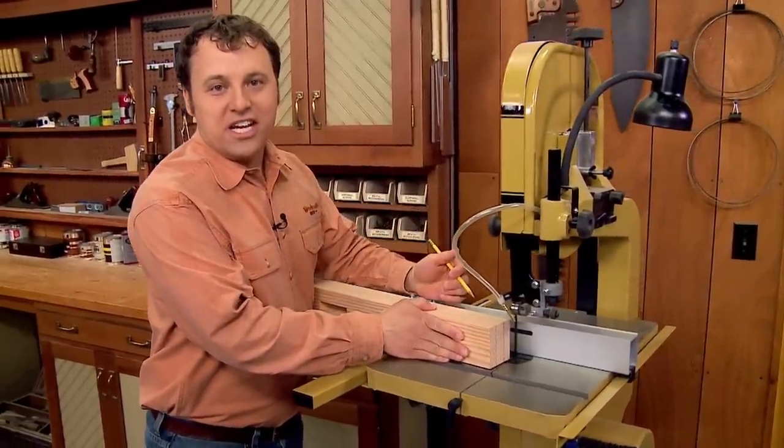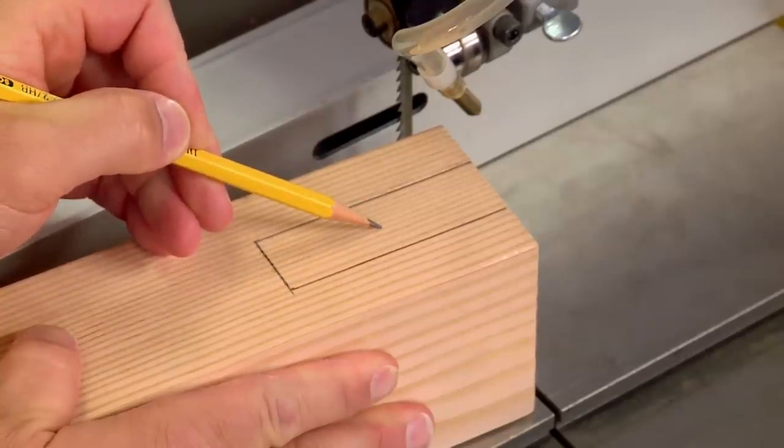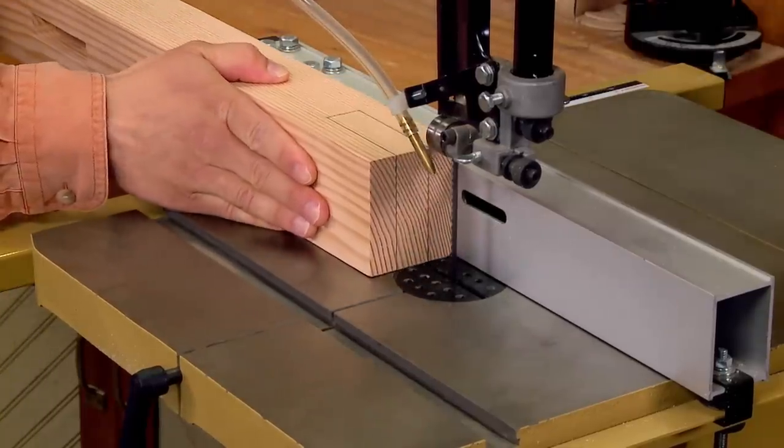Cutting the open mortise is done in three steps. You'll cut each side of the mortise and then remove the waste piece in the middle. Now you can see I've laid out the position of the mortise on the end of the post, and that's going to help me to set up the fence and to make the cuts.